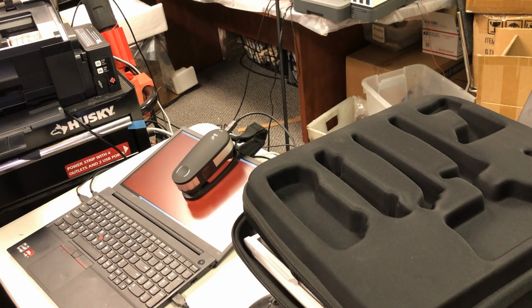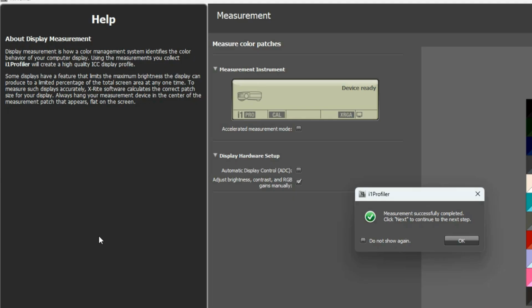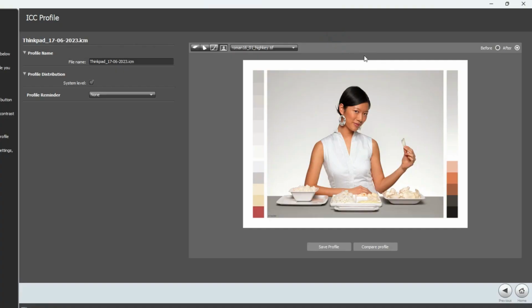Go get a cup of coffee, and your monitor is going to go through a whole bunch of colors. The scanner will take a measurement in the center of the screen, and this is why I said you don't have to line up perfectly in the middle. Somewhere close, that's enough. And once it's done, you can give your profile name that's easy to remember, and it lets you compare before and after.